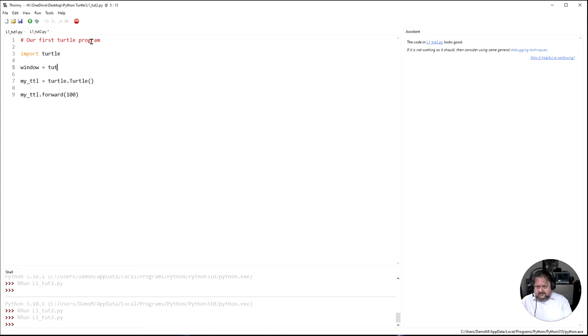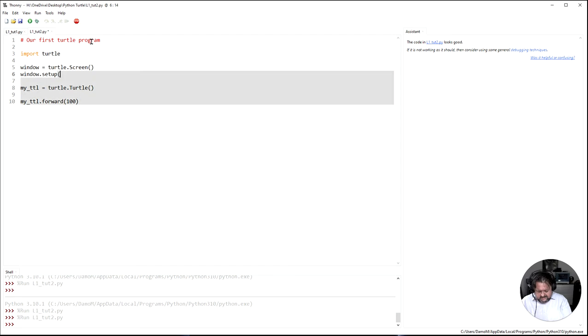And again, the turtle library gives me the capacity to do some things. So I'm going to choose screen, and it's going to say, okay, the window is a screen out of Turtle, which is what pops up there, and I want the window. I'm now going to change the setup of the window to be 500 by 500 and close that bracket out. Okay, so the window is 500 by 500 as the setup of that window.